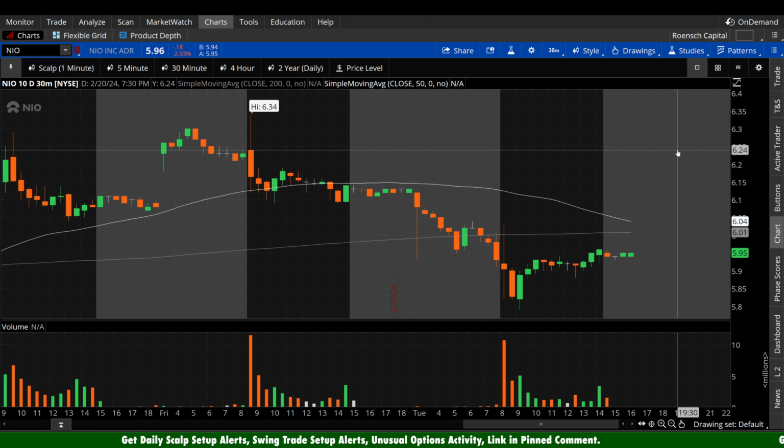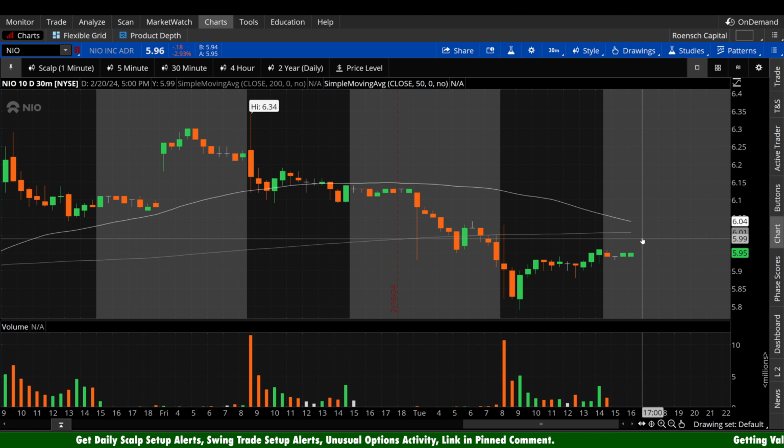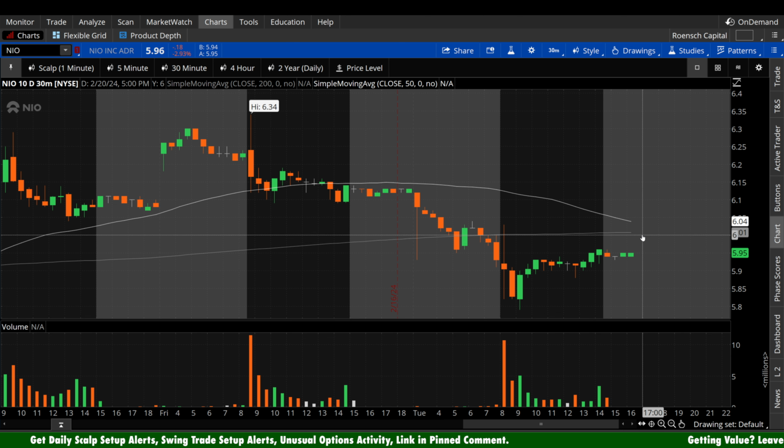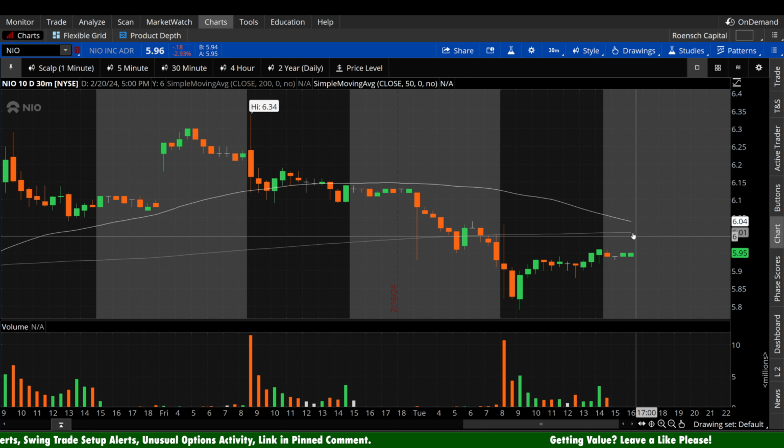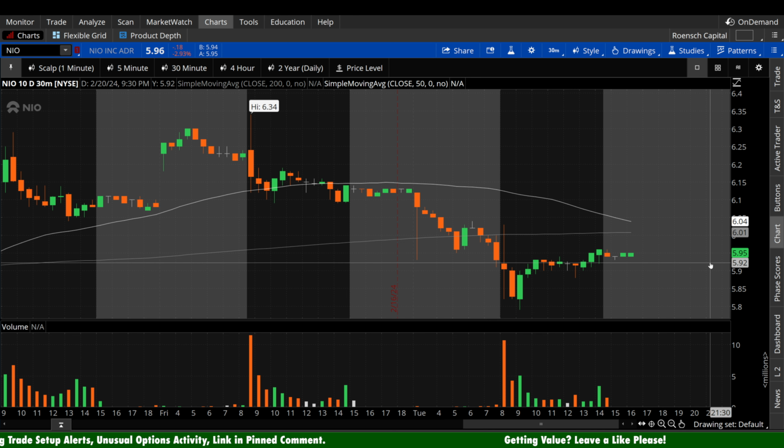And if I'm a bear, obviously I want to see neither of those get reclaimed, especially because we're right around the whole $1.06. Any test, I'd want to see a rejection, but ideally if I'm a bear, I just want to see a fade downside, and both of these curling downside and following the stock.